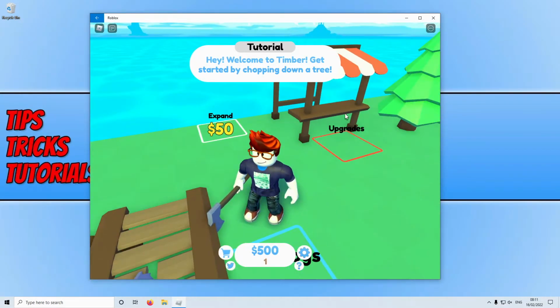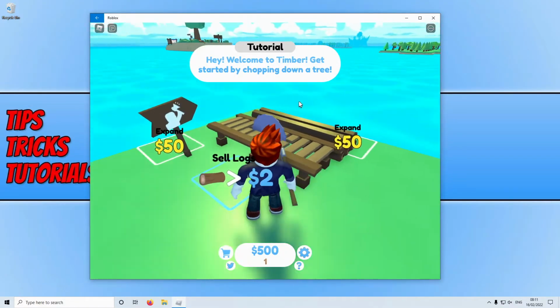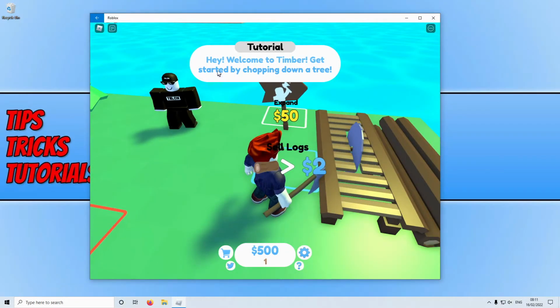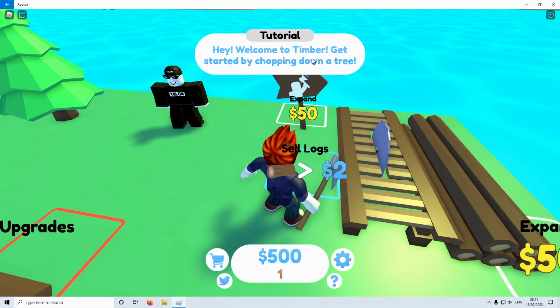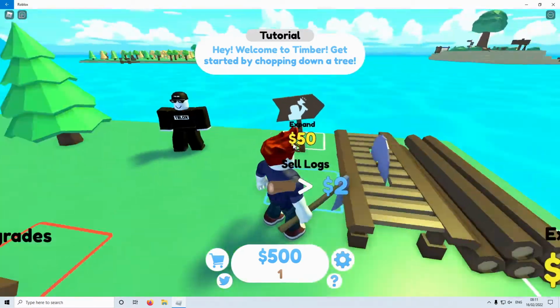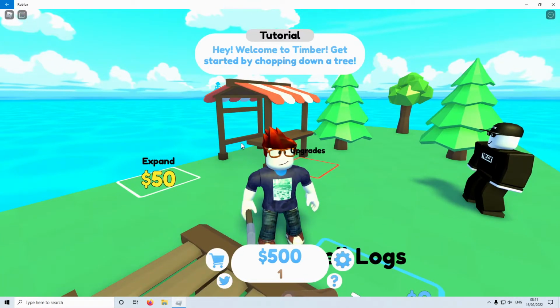So the first thing that you're going to want to do is launch Roblox. And once you're in-game, you need to ensure that the window is currently selected. So what I mean by that is simply clicking on the top here, you can see my Windows mouse cursor, and make sure you do have the game selected. If you're still unsure, then you can always press the full screen option, and that way you will definitely know that you are in game and the window is active.